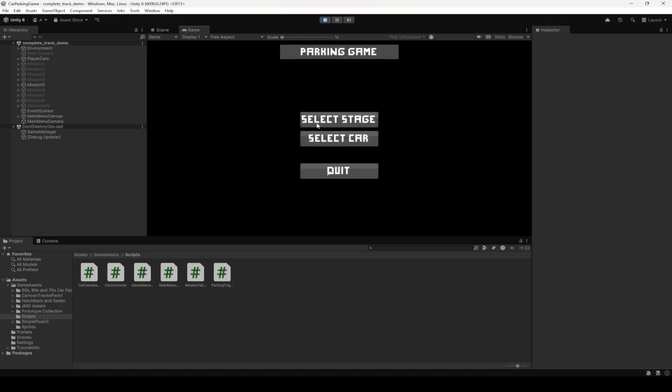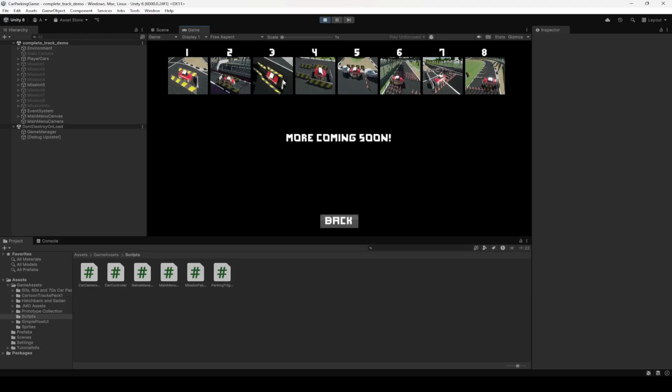For now, if the player wants to start a mission, the player can click on select stage, and whatever mission is unlocked. For example, if the player was previously on mission 4 and then closed the game and played it again, it will show the first 4 missions unlocked and the next 4 will be locked. But for now as you can see all of them are unlocked and we are unable to play any game. So now let's make these buttons workable as well.